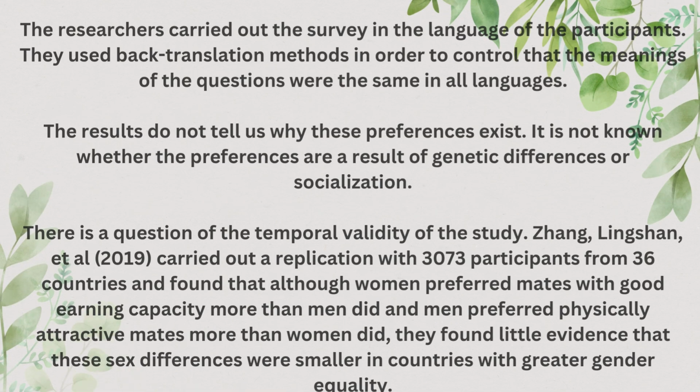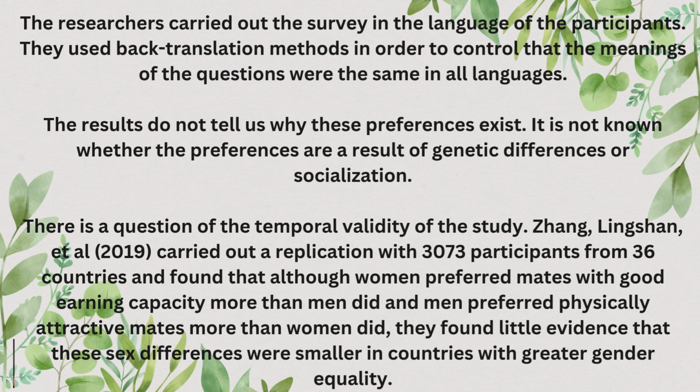So the researchers carried out the survey in the language of the participants. They used back translation methods in order to control that the meanings of the questions were the same in all languages. The results do not tell us why these preferences exist. It is not known whether the preferences are a result of genetic differences or socialization.